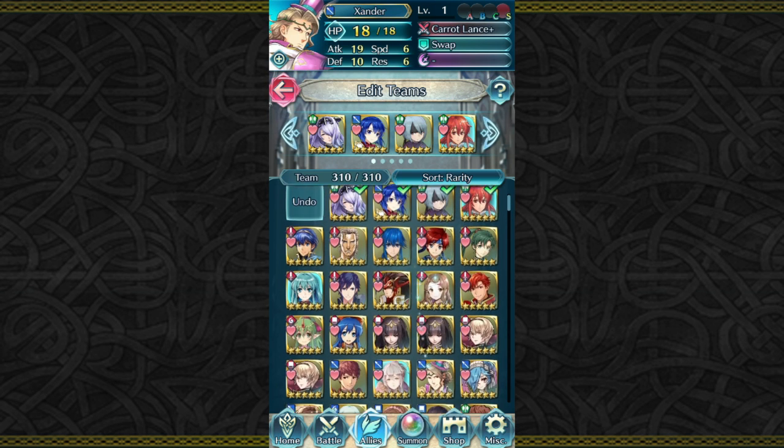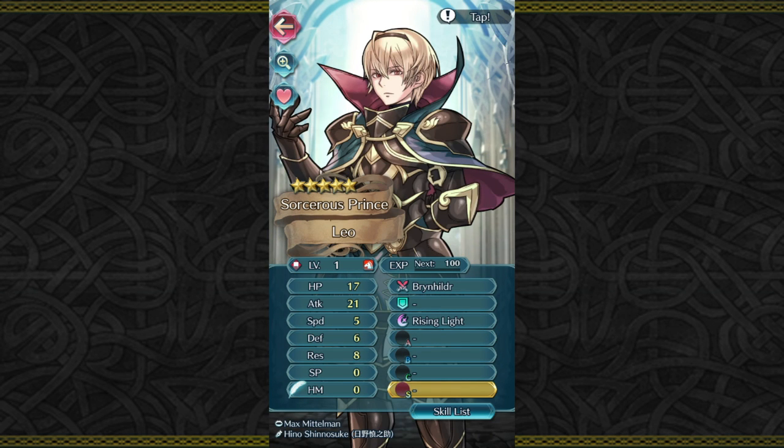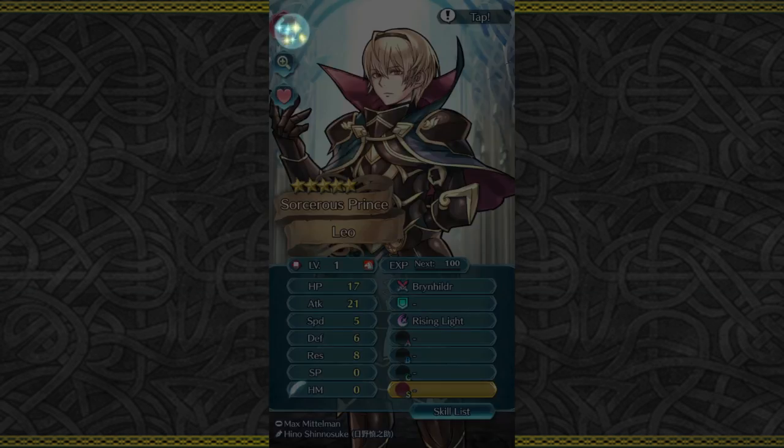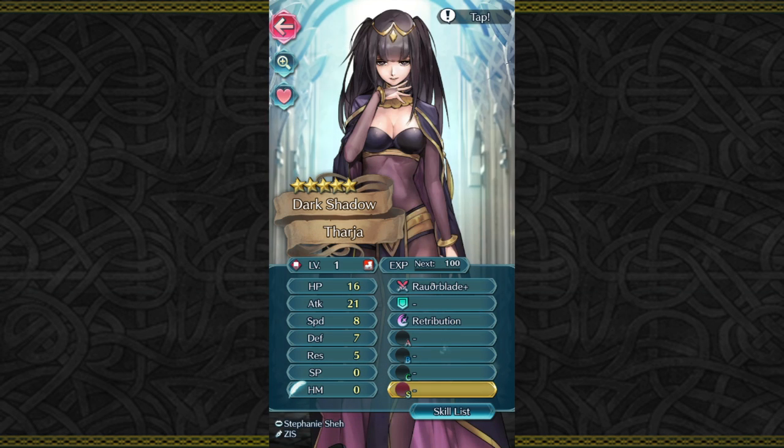Alright, so I'm just going to show you Leo here. Leo is a nice unit if you do have him. He, of course, has his weapon, Brynhild. It's a great weapon. It's really cool, really easy to use, really fun, but it's not the weapon we're looking for. You see, when it comes down to certain units, we want blade tomes.